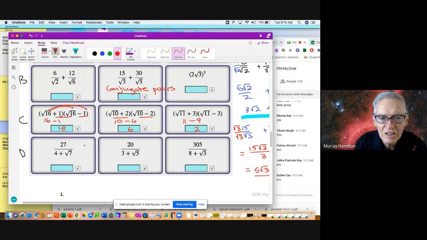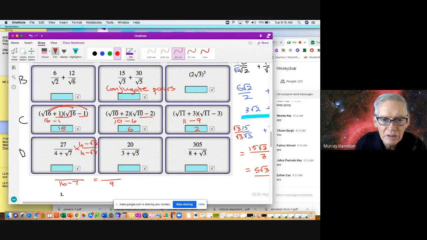Okay? So when we're to rationalize the denominator on this one, I have to multiply it by the conjugate pair. So that's 4 minus root 7. And I have to multiply the top by 4 minus root 7. Why do I have to multiply the top by 4 minus root 7? Because this has to be 1. When I multiply something by 1, I'm not changing the value. So the denominator is 4 times 4 is 16 minus 7. That's my denominator, which is obviously 9.